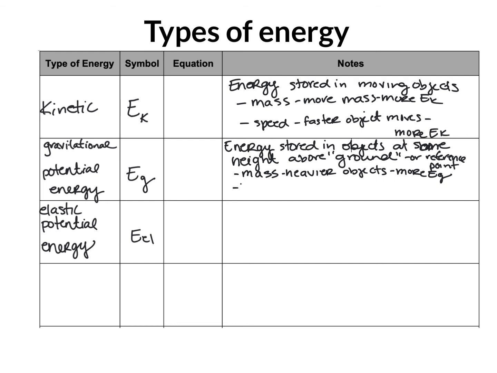And then how high they are. So the higher they are, the more gravitational energy they have. So if I drop a baseball on you from a few feet, that might hurt, but if I dropped it from a few meters, that would hurt more. The higher you are, or the higher the object is when it's dropped on your head, the more it's going to hurt. So therefore it would have more potential or gravitational potential energy stored in it.